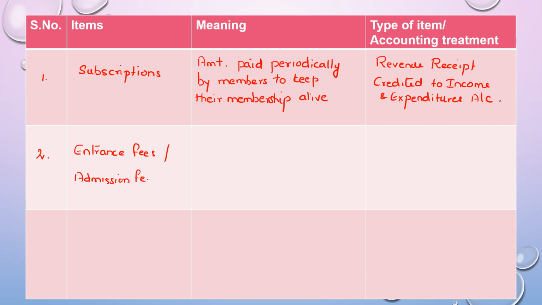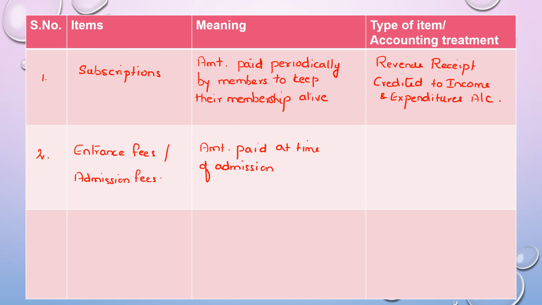Now, when you are taking membership for the first time, you would be required to pay a certain amount, which is titled as entrance fee or admission fee. While taking the admission into that, you have to pay that particular fee. So the amount which is paid at the time of admission into that organization for the purpose of membership is called admission fee or entrance fees.